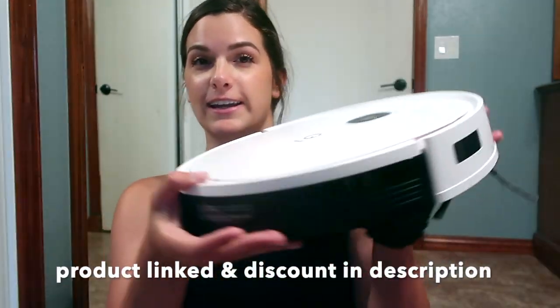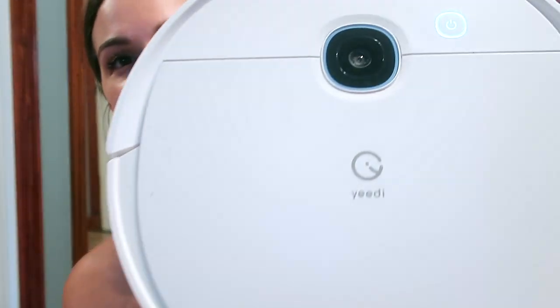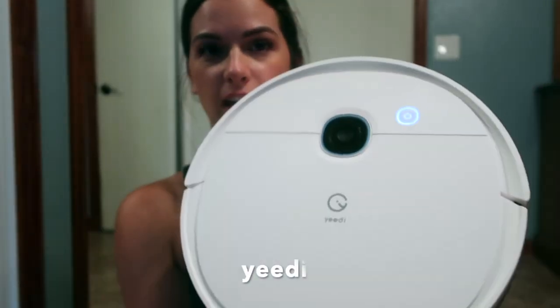Okay guys, my bedroom is cleaned, so now I am going to vacuum. And to save some time while I work on the rest of the house, I am going to set my vacuum cleaner to run for me and do the job to make this go by faster. So I'm going to share with y'all this vacuum. First of all, I love the look of it. It's very sleek. It's white. This is called the Yeedi vacuum.